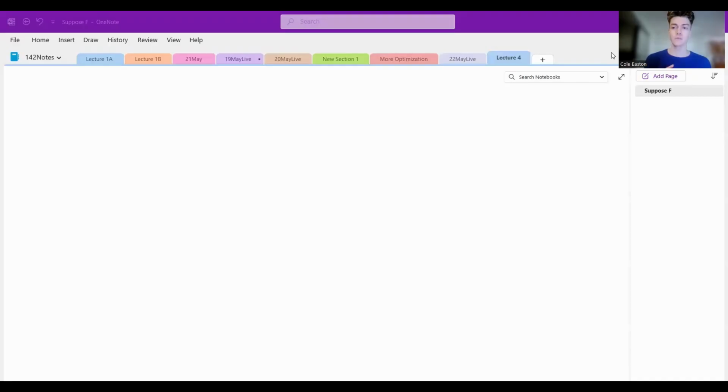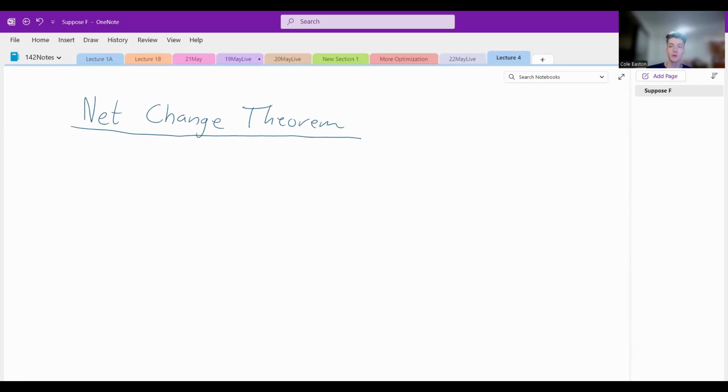Now that we have a good sense of what integrals are, we're ready to concisely define the net change theorem. We noted before that the area under the derivative function from a to b is exactly the same as the amount that our original function changes between a and b. And so now we can write that like this: the integral from a to b of f prime of x dx equals f of b minus f of a. And that is the entire statement of the net change theorem.